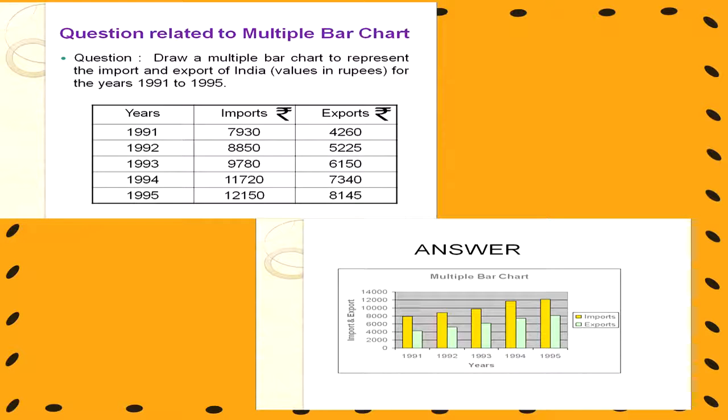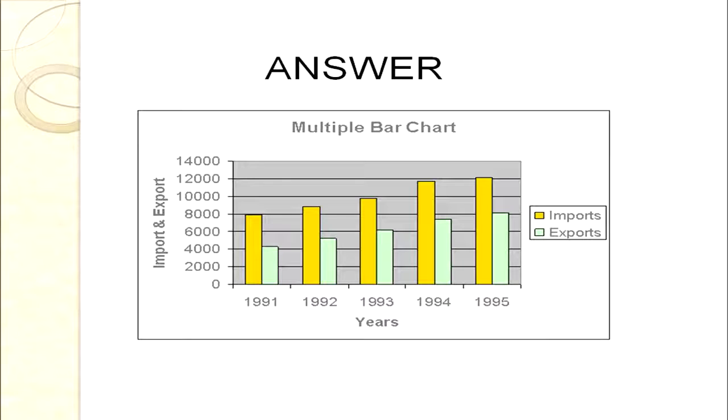Over here you can see we have written on the top, it's a multiple bar chart. On the x-axis we have written years, and on the y-axis import and export both are written. That means for a particular year we are going to draw both sets of data, import as well as export. So for 1991, you can see the yellow is import, the green is for export. The keys have been made to indicate what each bar denotes. So first is for imports. See, for the exports there is no distance between them, but the width of the bars in all the cases is the same. Now the distance between each year also remains the same. Hence we are able to construct a multiple bar chart.